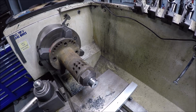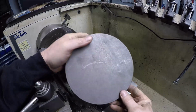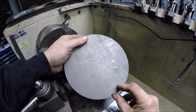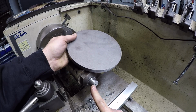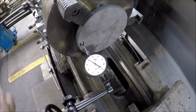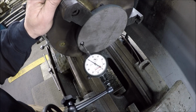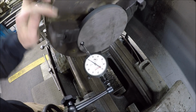Well, the nice thing about having three jaws, I don't have to break this down. I can keep it in here. We'll take this disc over to the Monarch and we'll punch a hole in her. And we need to probably do maybe about a 2 thou press fit, and then of course we're going to pin it too. So let me take you guys over to the Monarch, get set up, and got the overhead light off so hopefully you can see the indicator better. It was looking like it's washed out on the GoPro screen.